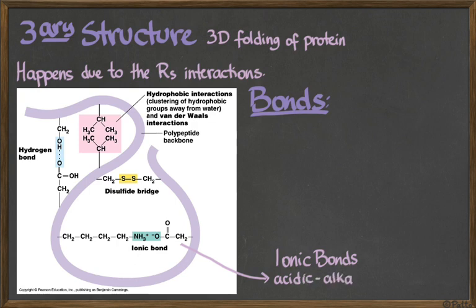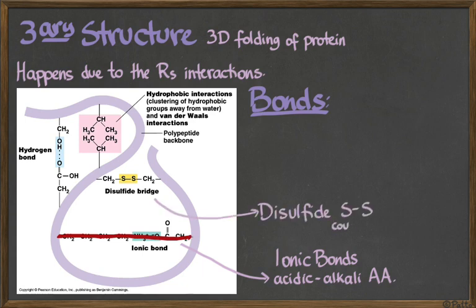One is ionic bonds. If you have an acidic amino acid on one side and an alkaline amino acid on the other side, positive and negative, they may get attracted to each other depending on the pH of the solution, depending on many things, but they may get attracted to each other, attaching one side of the string to the other. Okay, we may also have a disulfide bridge. As I showed you before, cysteine has sulfur, and with a cysteine on one side and a cysteine on the other side, they may glue together by a disulfide bridge, making a very strong covalent bond between the 2 sides.